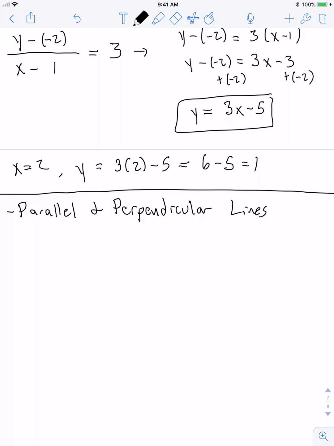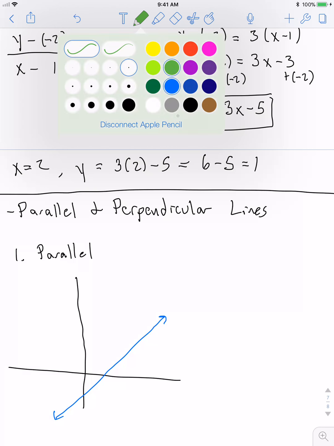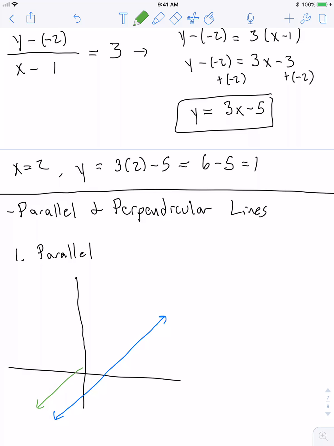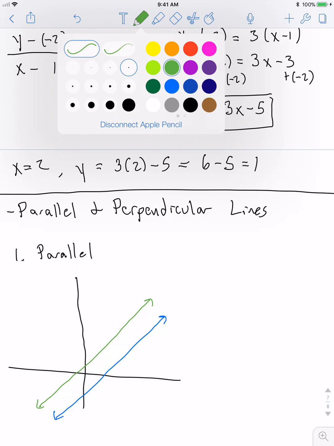So what is a parallel line and what is a perpendicular line? Well, why don't we show with drawings what it means to be parallel and perpendicular, and then we can see what this means algebraically. So let's start out with parallel. 2 lines are parallel if they run simultaneously next to each other, sort of like comrades in arms. They're sort of the same line, just shifted sort of up or down, and then they can be right on top of each other.